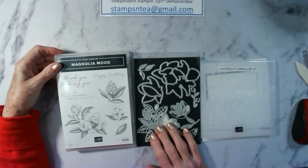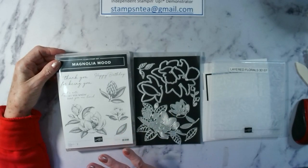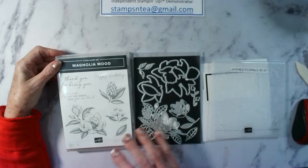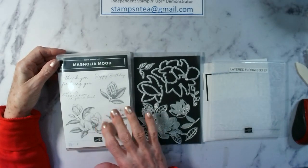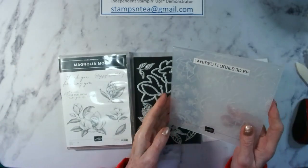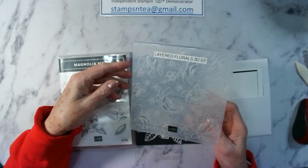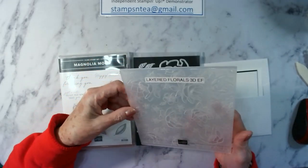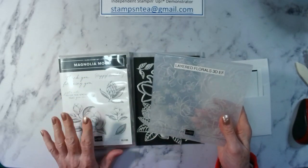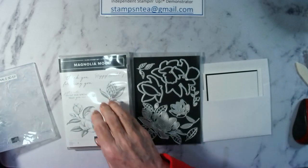So we've got this lovely bundle called Magnolia Mood, and it's stamps and dies. Beautifully detailed stamps, and lovely dies to cut out the parts that you stamp. We've also got this lovely 3D embossing folder, which means it's a deeper embossing folder, and it's called Layered Florals. Now, it isn't a magnolia per se, but it does look a lot like the stamps, so they do work well together. So that's what we're going to use today.